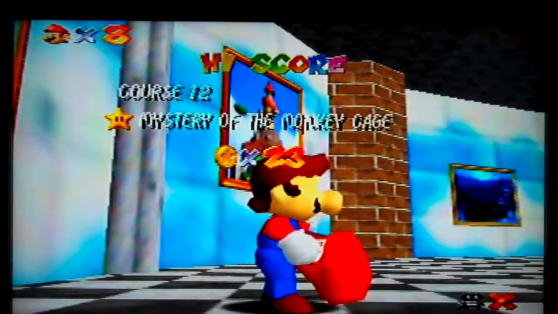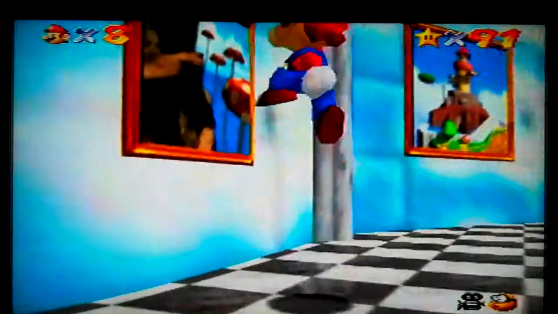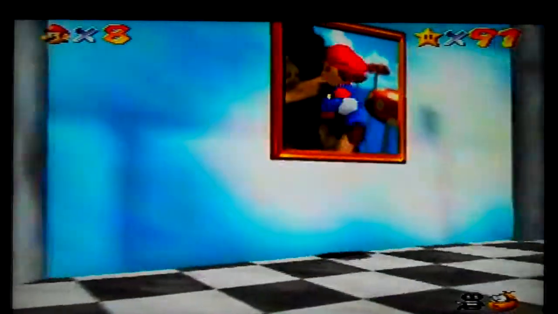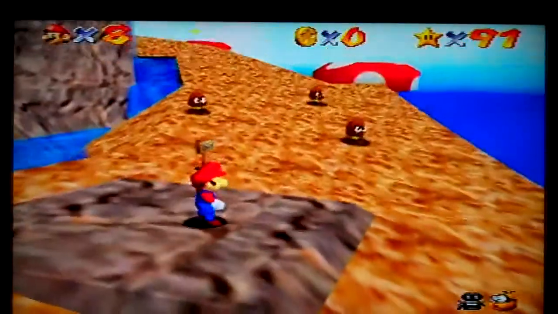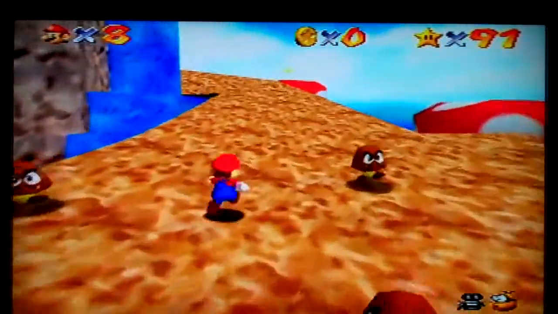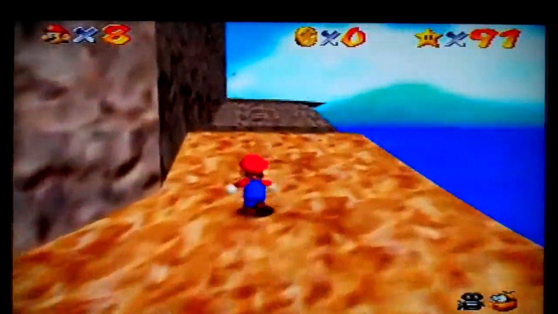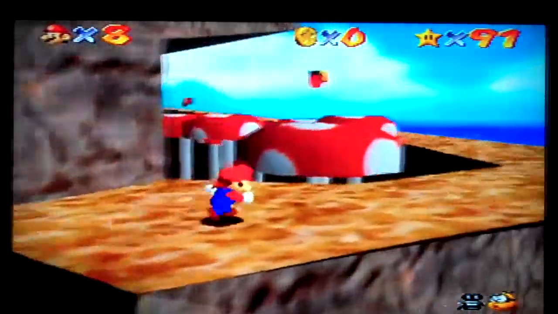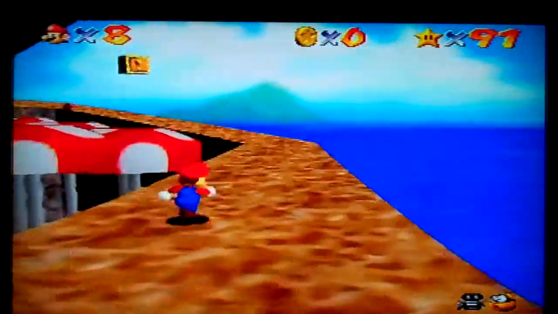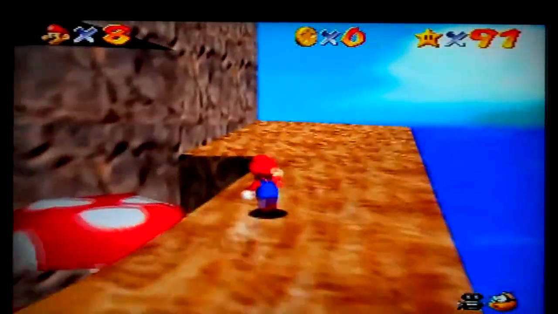Well, I don't want to get star 3, because that's the red coin star. Star 4 is, yeah. I'll get star 4. Why not? Now remember that jiggling thing we saw earlier? Yeah, scary shrooms, red coins. Certainly are scary. You fall off of them. Yeah, so we'll get star number 4, which has to do with that painting, that jiggling wall.